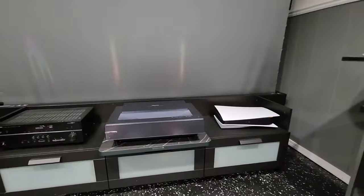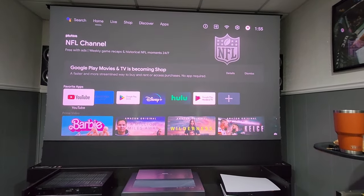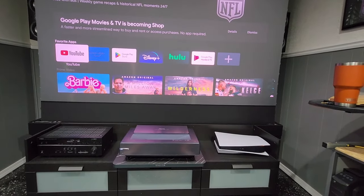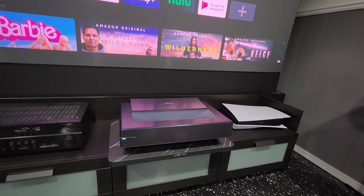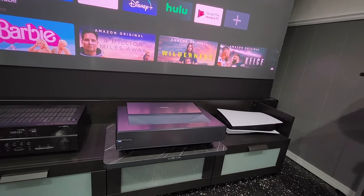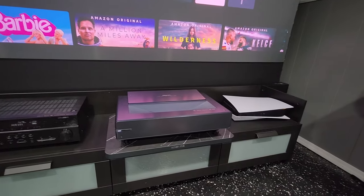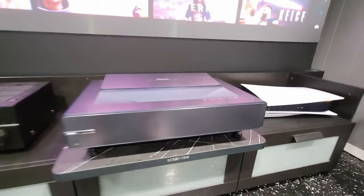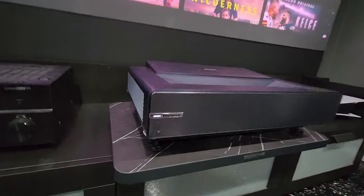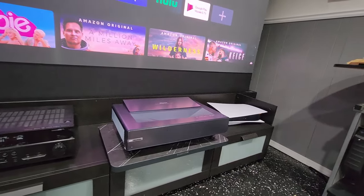Alexa, theater on — there you go, pretty cool, and it's all set up ready to watch a movie. Before I had this motorized shelf, I would have to stick a table right in front and put the ultra short throw projector on there, which didn't look as nice and wasn't as functional. But with this one, once you set everything up you just set it and forget it — real easy. I like the design too; the color blue matches the Hisense really well, so it looks like it all came together as one piece.